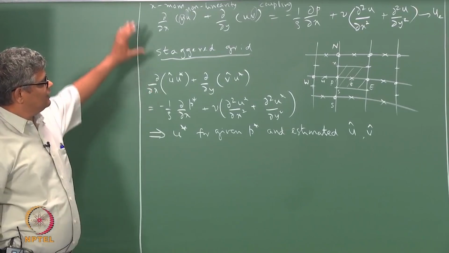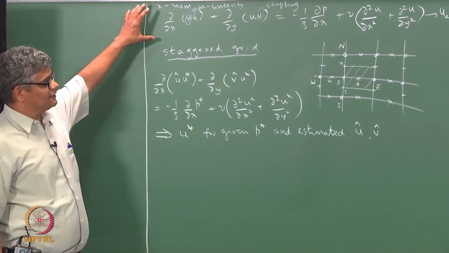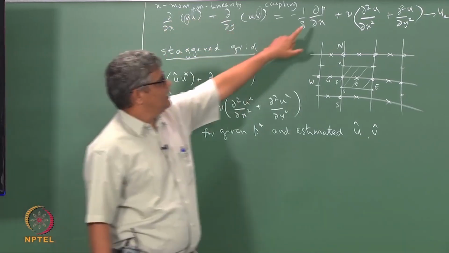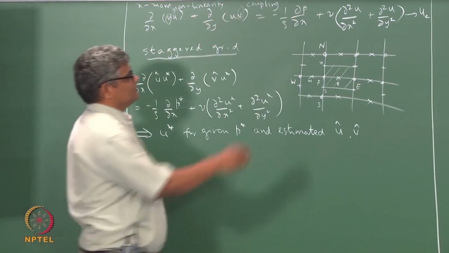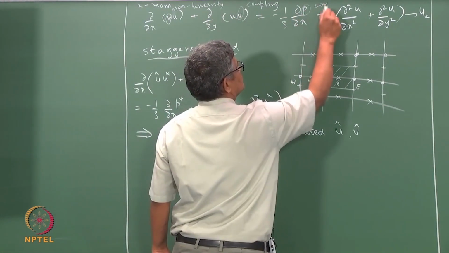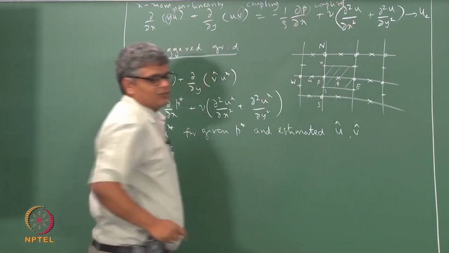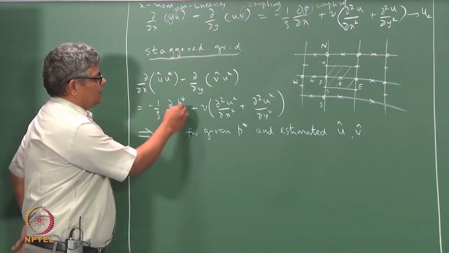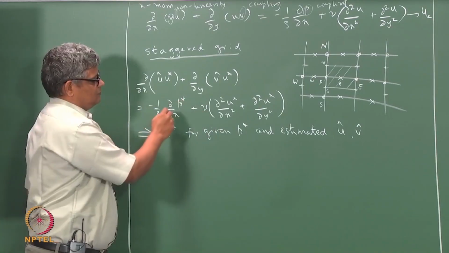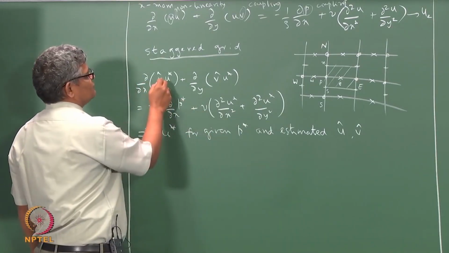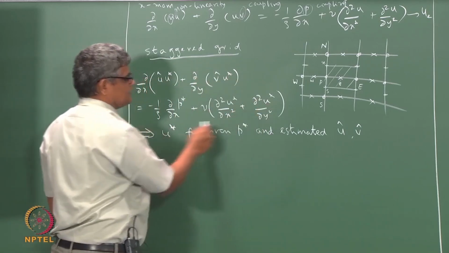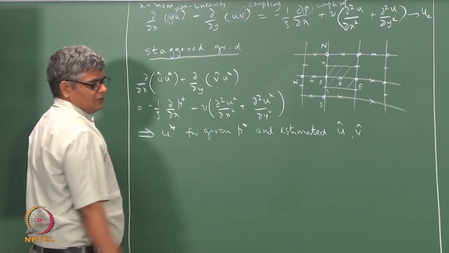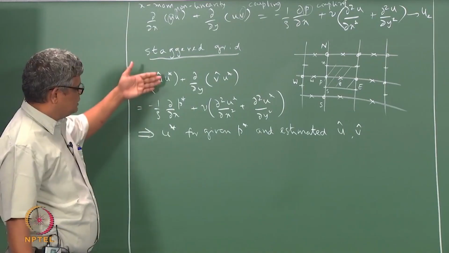Okay, so we are writing this discretized partial differential equation with nonlinearity and coupling, and pressure can also be considered as a coupling thing here, because pressure is supposed to be coming from the continuity equation. We can write this in this way: for given p star and for estimated values of u hat and v hat, we can write this equation like this, and we discretize this, and then solve it for u star. So how do we do this here?